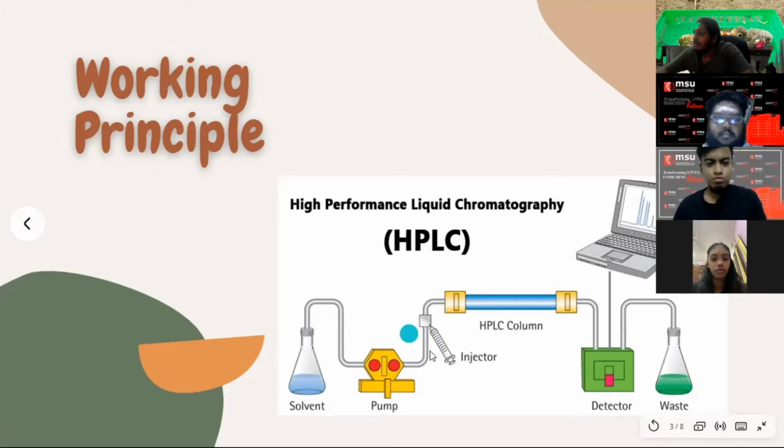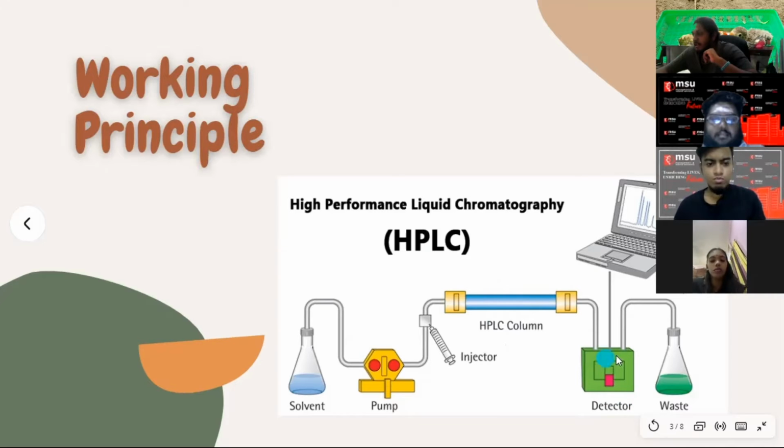And then there's the injector. Injector is for the sample or the standard that we want to inject into the HPLC. And then, as I said before, the column should be there for the separation purpose of the HPLC. If there's no column, no separation will happen.